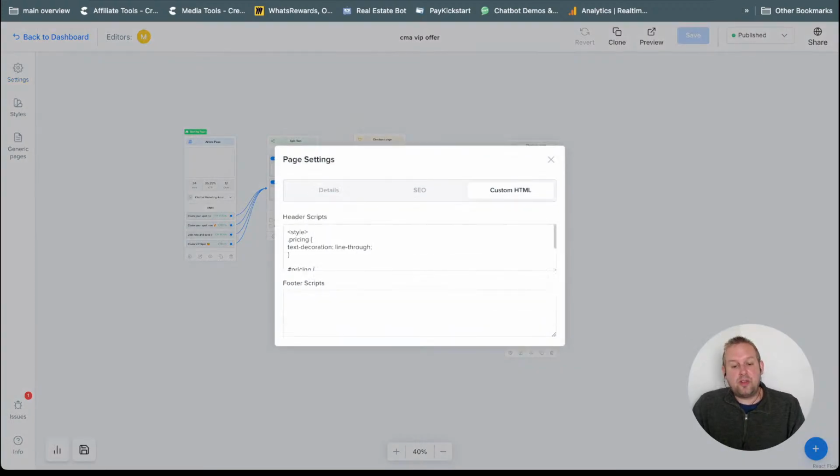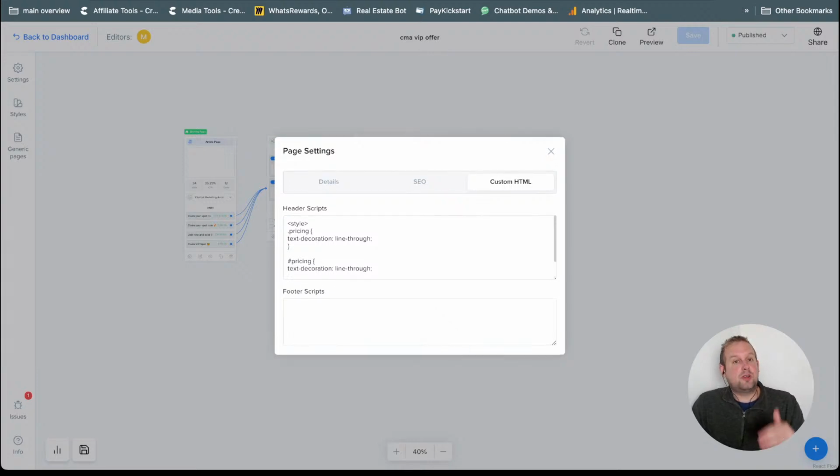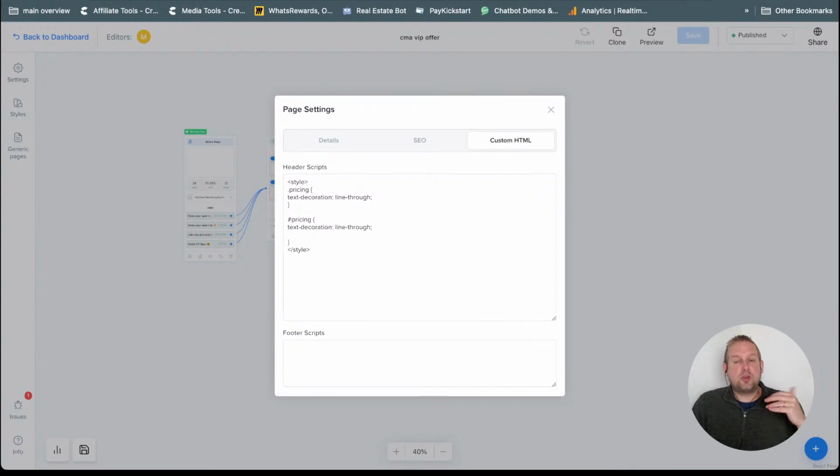And then from here, you have your header and footer scripts, and you can insert those Google Analytics scripts. So if you have a Google conversion event, right, that you need to trigger on a certain page, you can insert that script directly inside of here. So those are the ways that you can use custom scripts, custom CSS, and stuff like that.